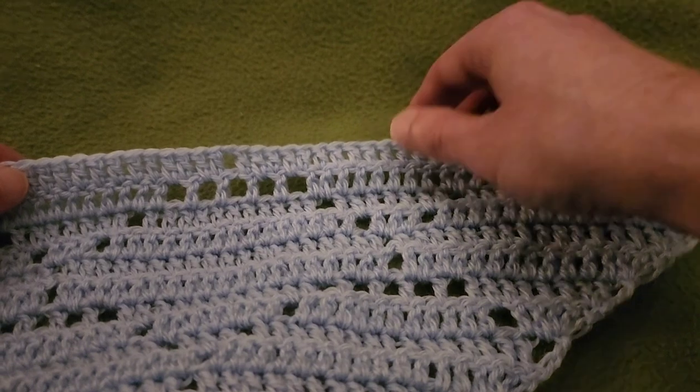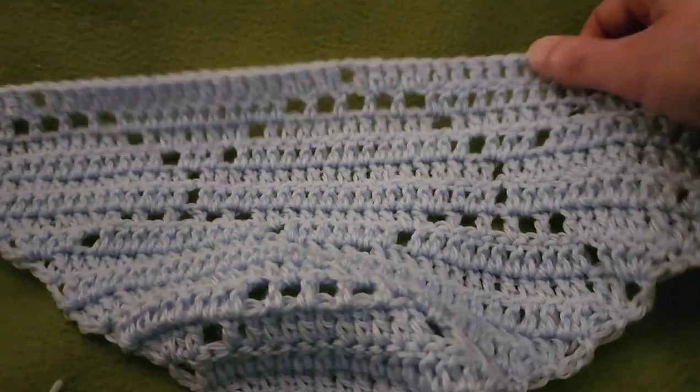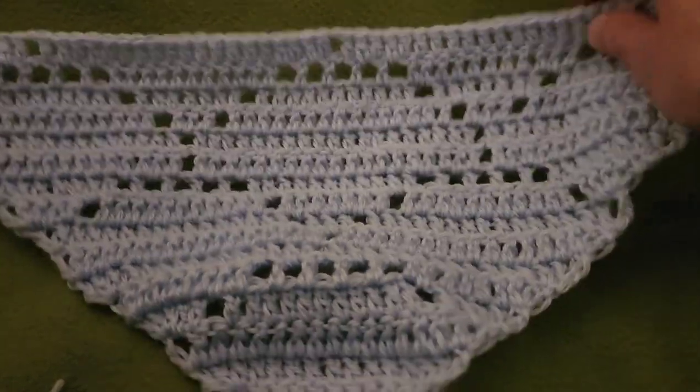Okay, so quick recap. 15, eyelet, 19, eyelet, 19, eyelet, 15. There you go, because we're going to start up some new arches here.